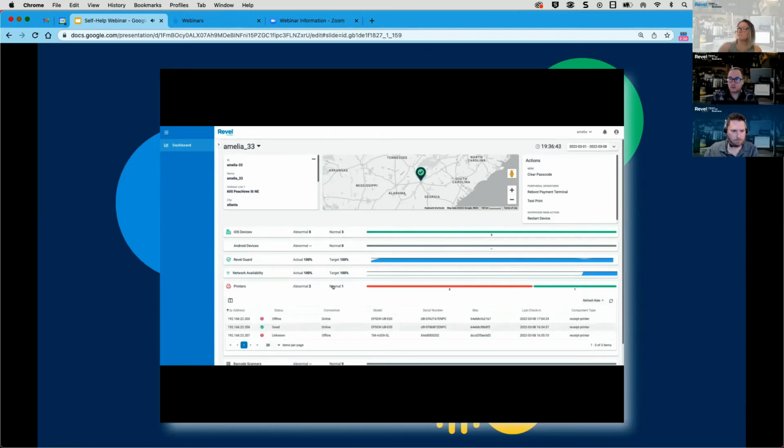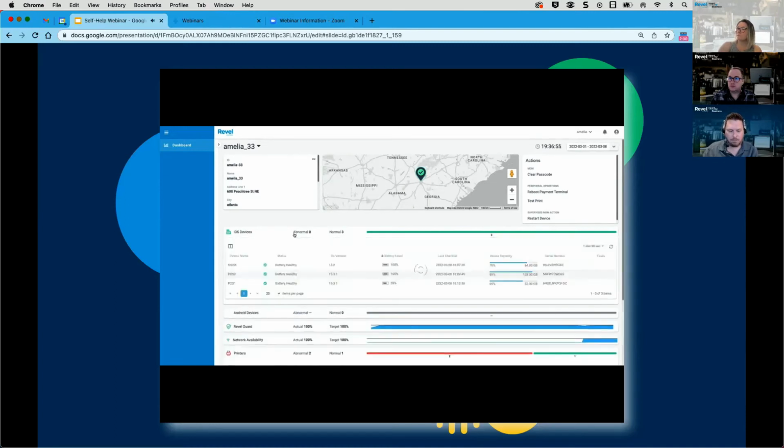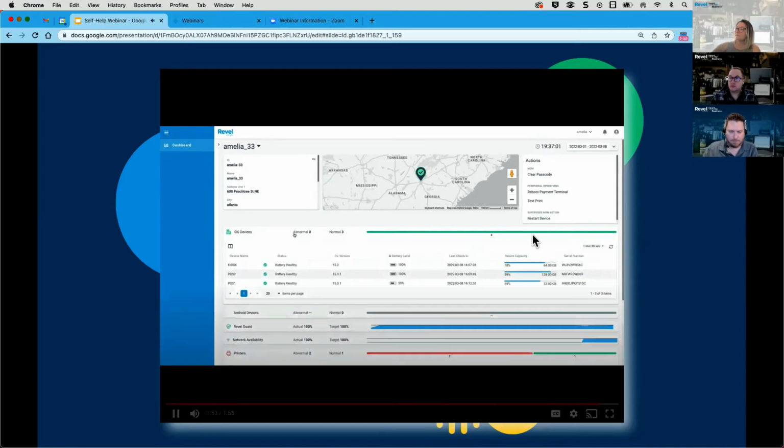Here you can see the specific objects that may have an issue, along with a more in-depth status and some additional troubleshooting details. Each grouping of devices can be expanded in the same way, so you can drill down to see details about each individual component. And that is Revel Guard XT's enhanced device monitoring capabilities.